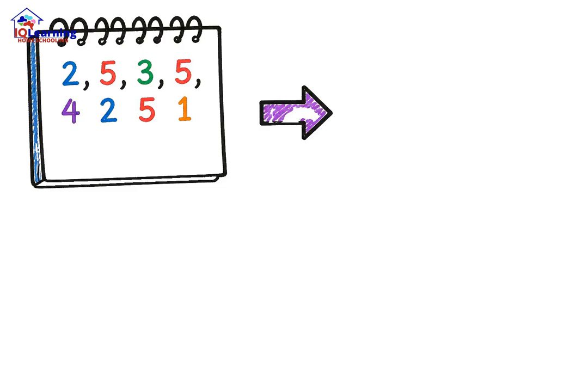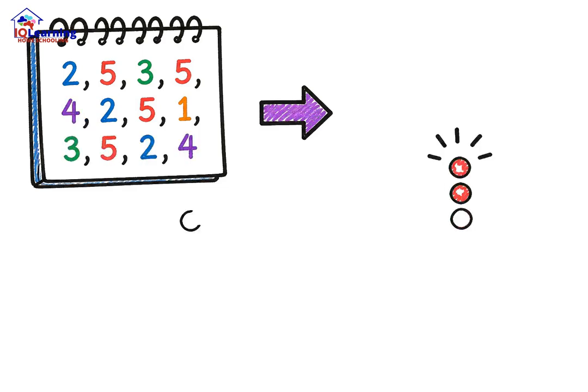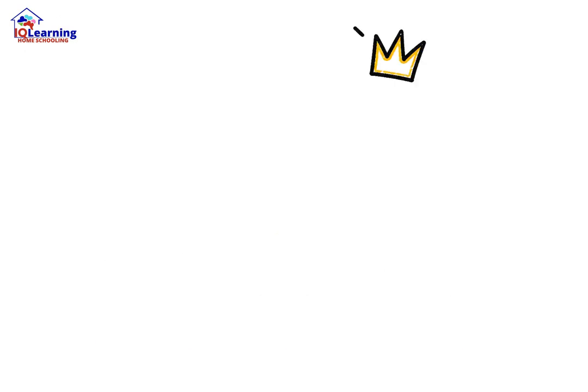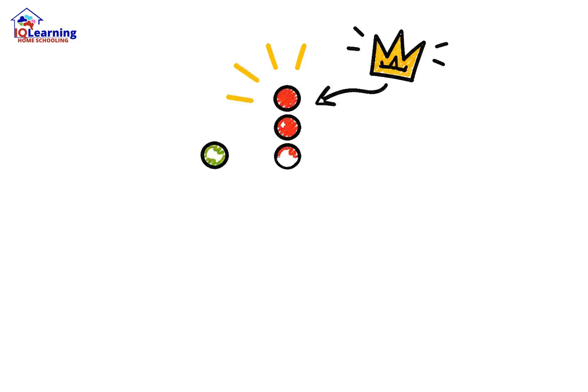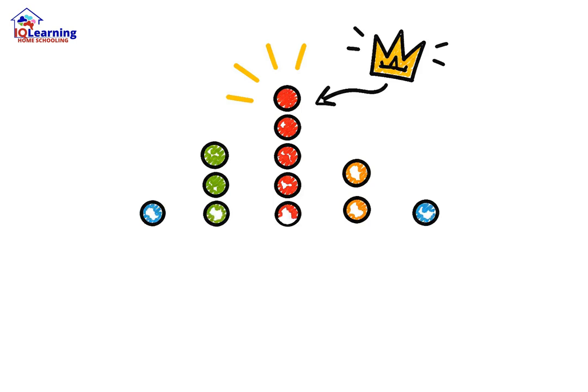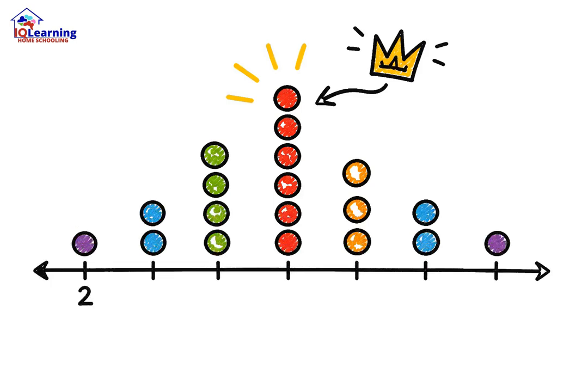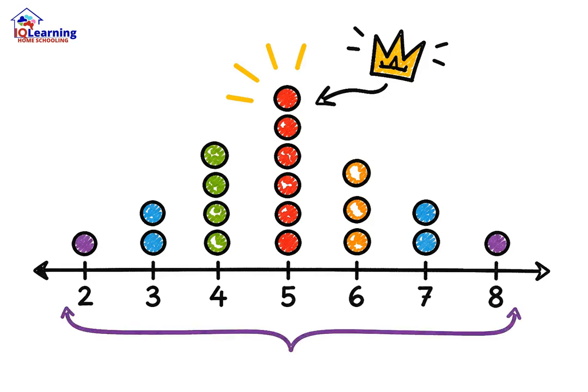Imagine a horizontal number line that covers all your values. For every number in your dataset, you place a dot above its position on the line. If a number appears more than once, you just stack the dots vertically. Suddenly, your list has a landscape. You can instantly spot the most frequent value, that's the tallest stack, also known as the mode, and see the full spread of your data at a glance.